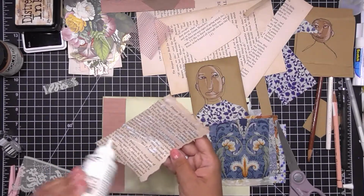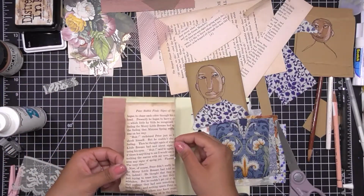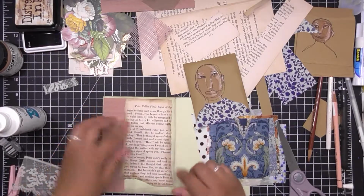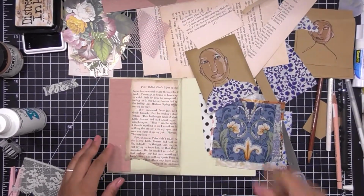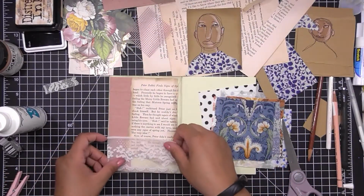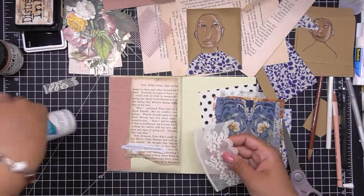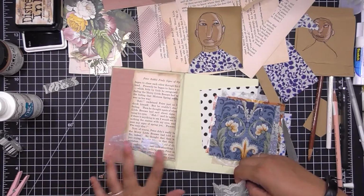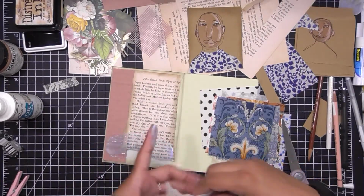And even though these are envelope pages, just because they have pockets, I'm not necessarily going to use all of the pockets. I mean, there isn't much I want to put in there. The purpose of the junk journal itself is just to add stuff onto the pages. You could obviously use the envelopes as pockets if that's what you wanted to do, and I might use some of them in that way, but I'm probably going to do what I am doing here on most of the pages and not use them as pockets.